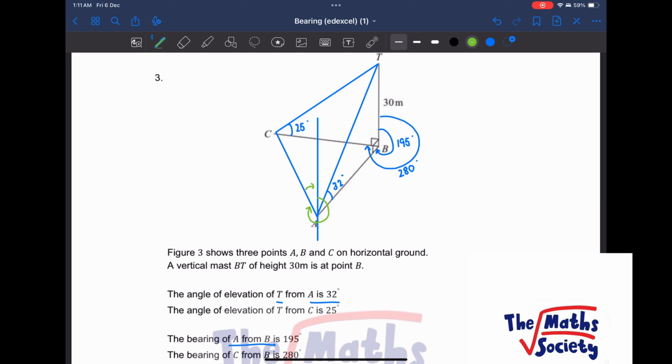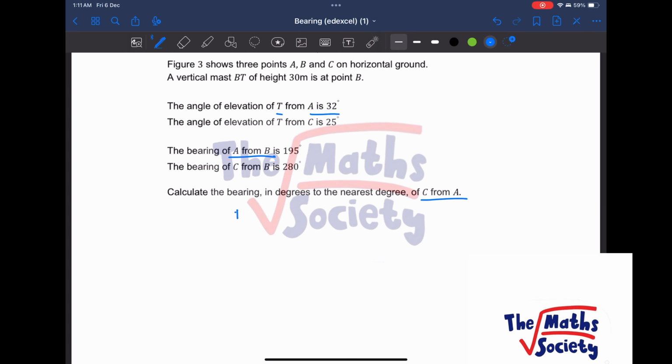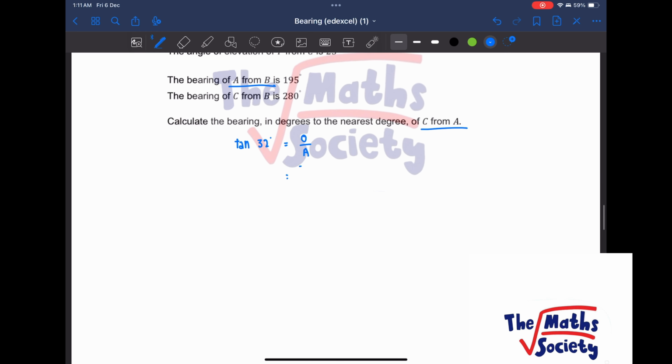So we need the other angles as well to find this little angle. So firstly, let's try to find the AB length, because we have 32 degrees, so we can use the tangent rule, which is tangent equals opposite over adjacent. So first it's tangent 32 degrees, opposite over adjacent, which is its opposite, it is 30, and the adjacent is the one that we want, which is AB. So AB is going to equal 30 divided by tangent 32. So that's going to give you an answer of 48.01 meters.